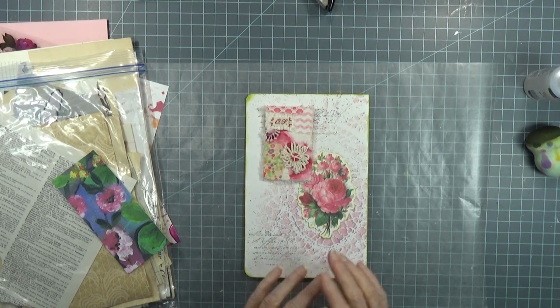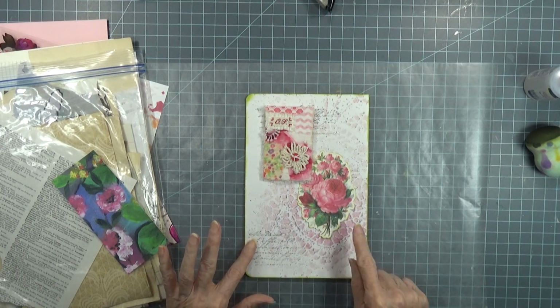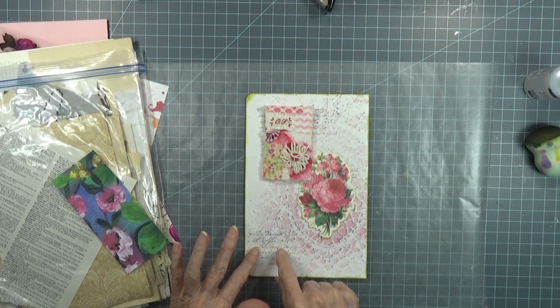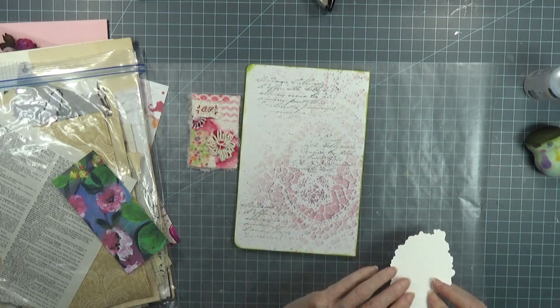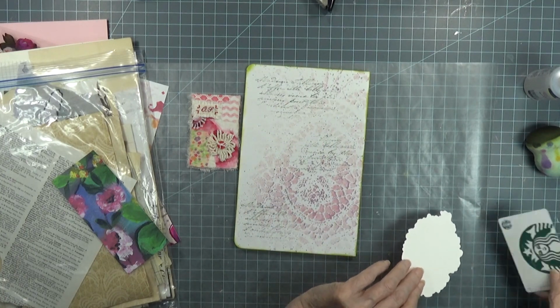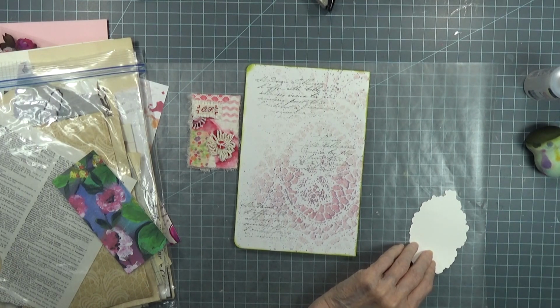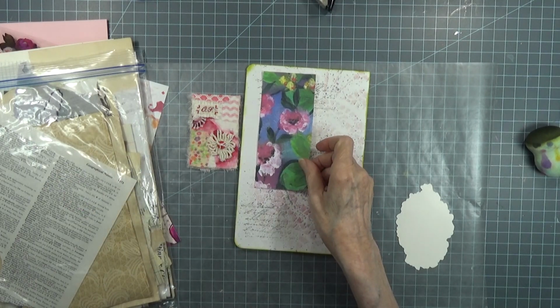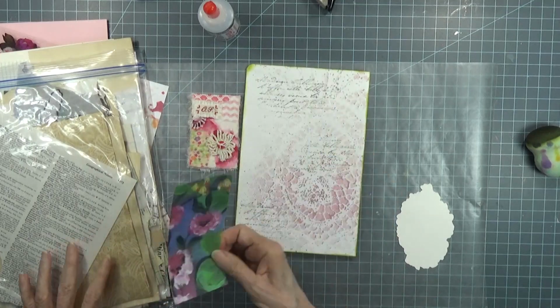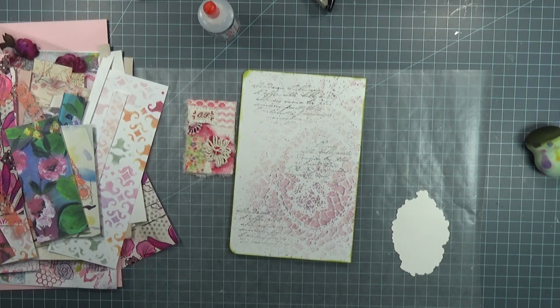Going to do that, and I think because of the background, the watercolor stencil, the stamp, and this, I think it's just going to be a two-parter. But I think maybe Fabri-Tac. I like it, but not as much as the other. So back it goes.